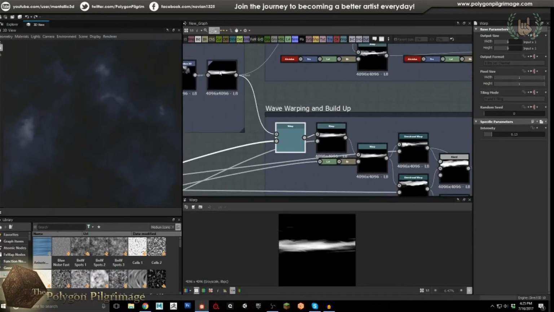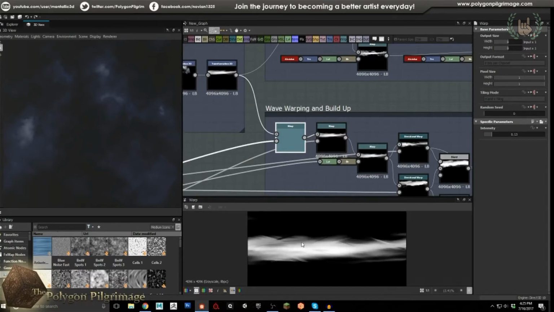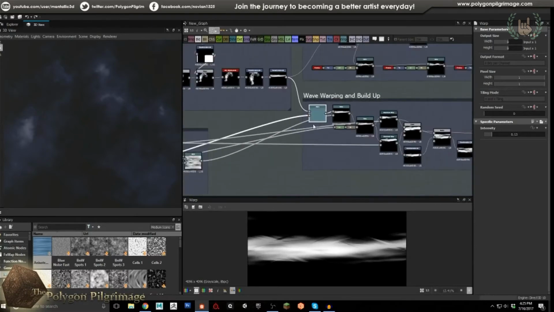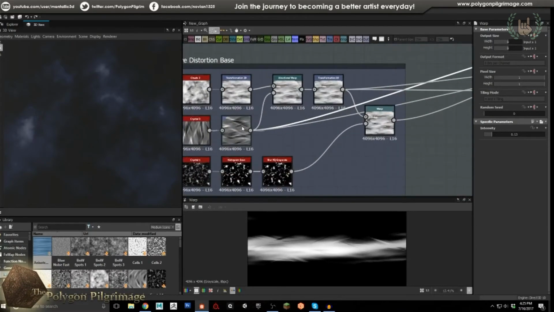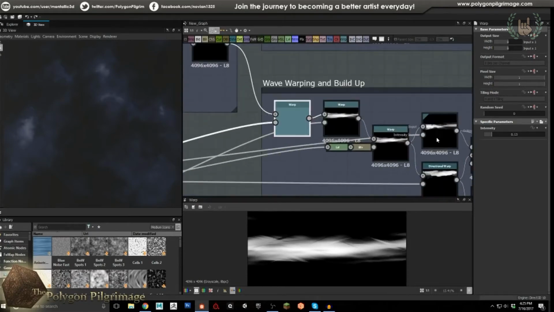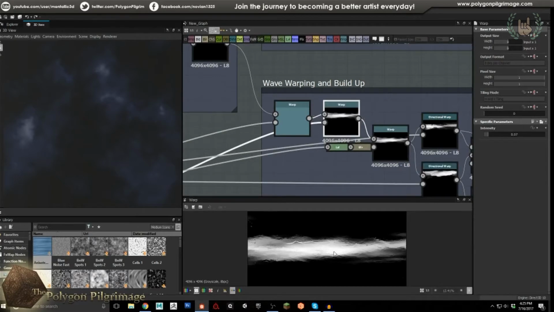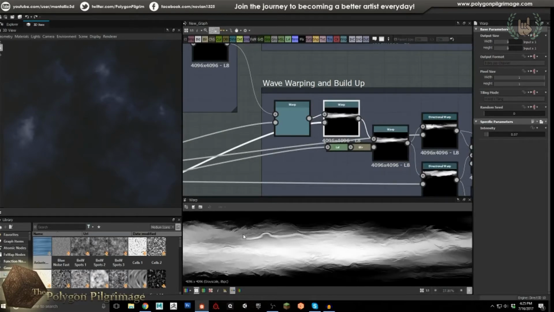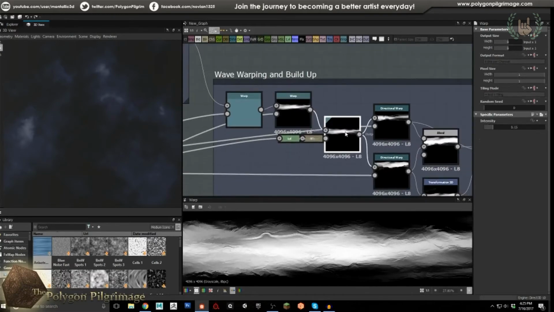So with our base wave complete here, this little line, I wanted to start chopping it up in the middle. We don't just want distortion, but we also want some kind of interference. And this interference I'm pulling from over here, this transform of the crystal 2. So that's a warp, very subtle, 0.13. Throw it into another warp. Again, very subtle, but now what we're getting is these variations here on the edges, and it's really kind of fracturing the internals. That's what we want.